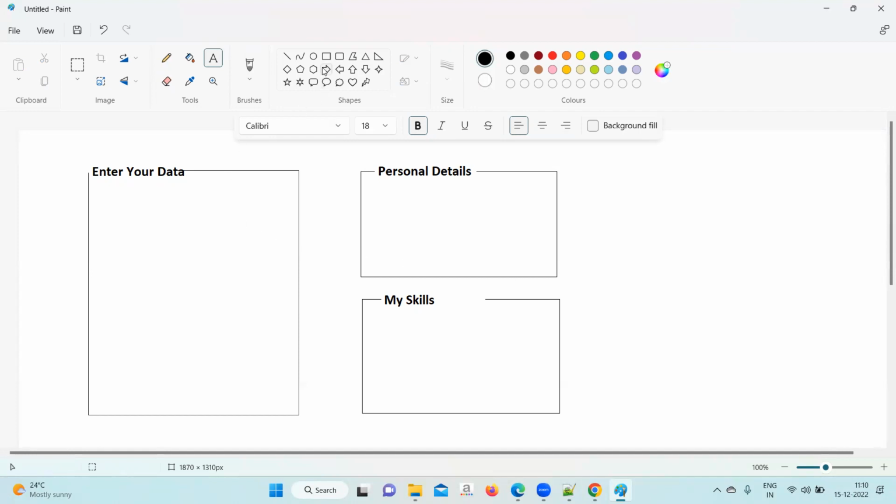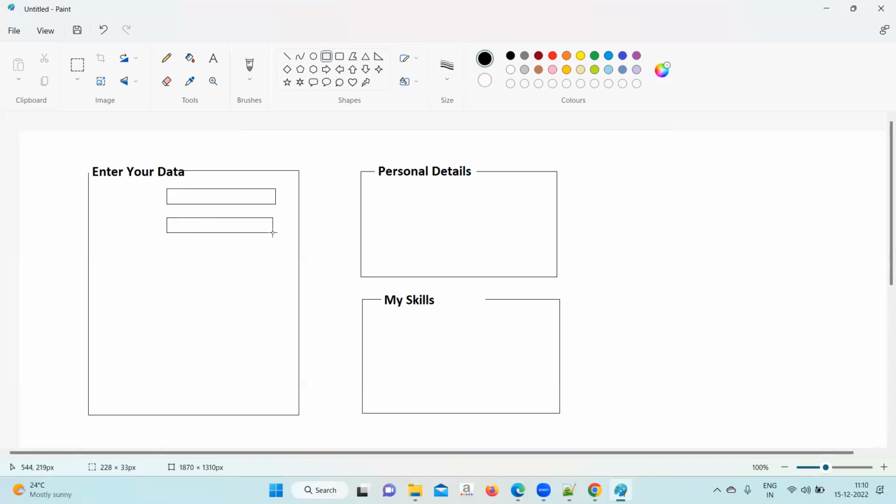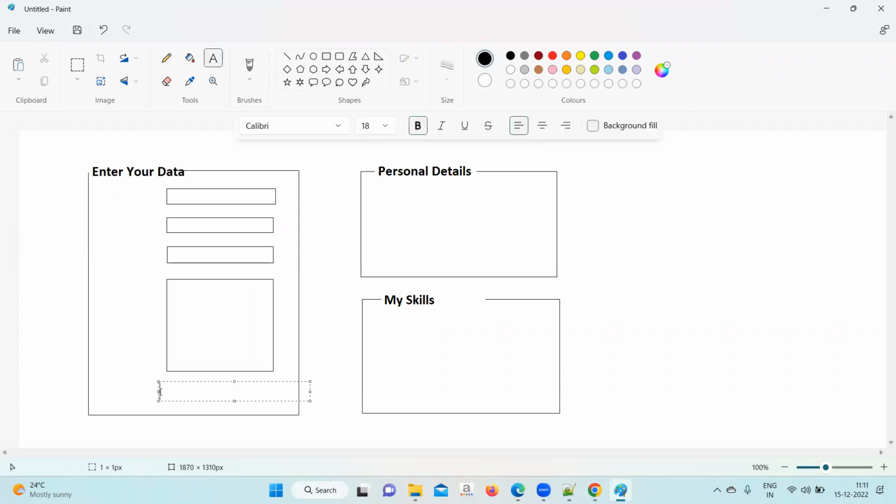Now it will happen like this. You will enter your name here. You will enter your age here. You will enter your other details here. You will enter all the remaining details here. And you will have a button called go or process.